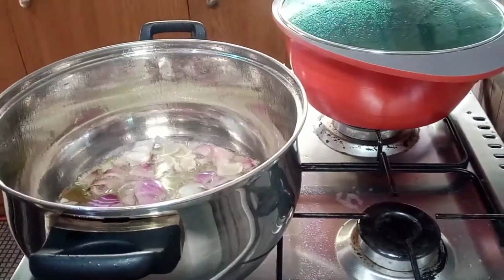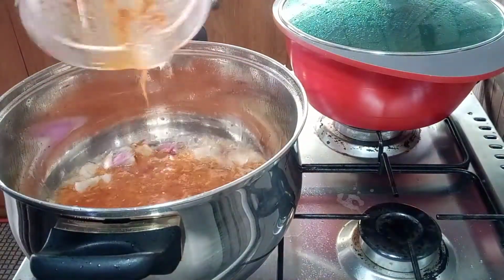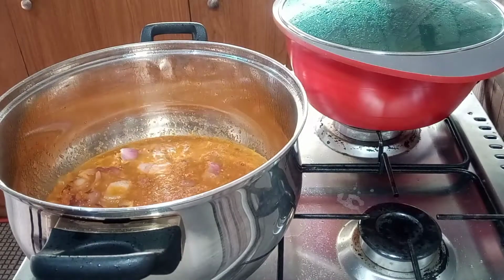So you start by sauteing some chopped onions in a very little oil. Here I introduced the pepper. Guys, I did not show you the pepper earlier. So here is the pepper.